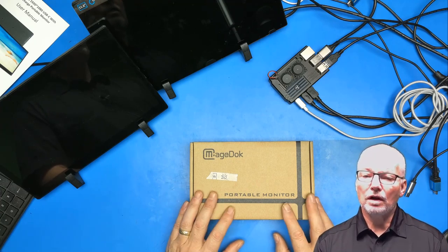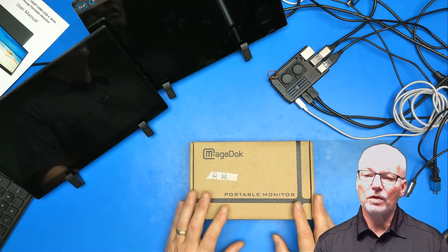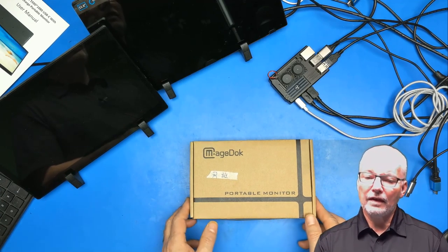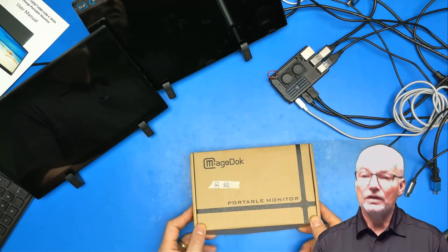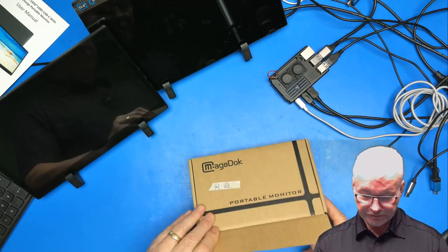So I was curious about what other options there were that would be comparable to that, but with a lot less hassle. Not everybody has the skills to put something together themselves, and they want to just have a nice, easy solution that can be plugged in and go. So this, hopefully, and I've never looked inside this yet, should be a solution to that.